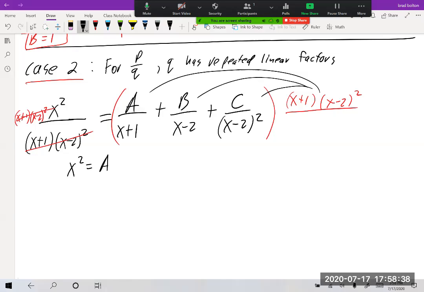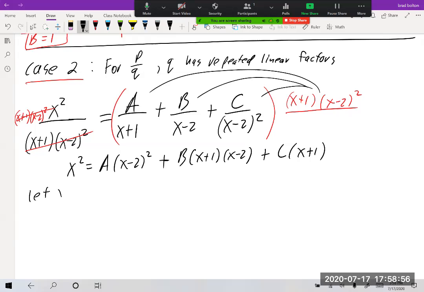So the x plus 1s cancel, and I'm left with a times x minus 2 quantity squared plus b times x plus 1. One of the x minus 2's cancel, and I'm left with just one x minus 2, plus c times x plus 1, because both of the x minus 2's cancel. So now we're going to say let x equal. Now, what is a good choice for x in this particular problem? What do you guys think? Let's say that x was equal to 17. Would that work? Sure, it would work, but it wouldn't really take care of a lot of things for me. I'm going to pick 2 because that's what would make this guy 0. So I'll be able to wipe out the a.